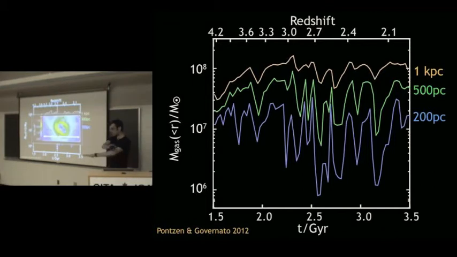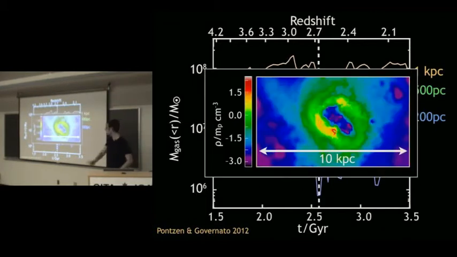So if you take a slice of gas through the midplane at this point, you see a big hole has opened up in the center of your galaxy. And you can verify that the reason that hole has opened up is because you have some very high temperature gas in the middle. It's been heated up by supernovae, and it's opened up this big coherent feature in the center of the galaxy.